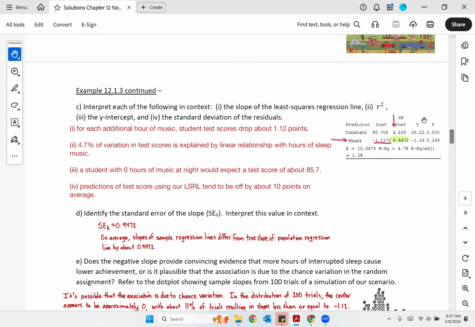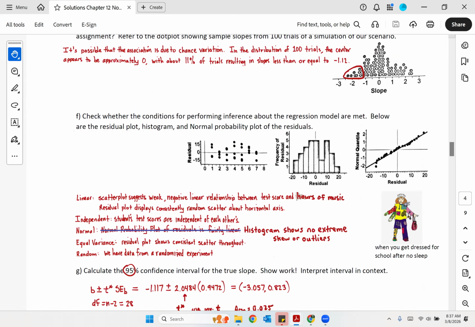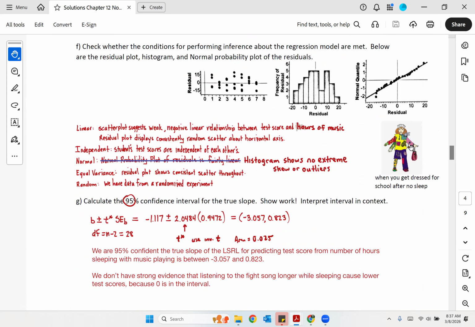Let's look at this thing again. There's a T column. It would be very easy to mistakenly pull one of these numbers thinking, oh, my critical value is a T. Let's pull this T. But no, this T column is relevant for a significance test. It is not useful in a confidence interval. So when we do significance tests, yeah, we might pull one of these numbers, but for right now, no, no, no. So how do we get the value? Well, we're going to jump over to Desmos.